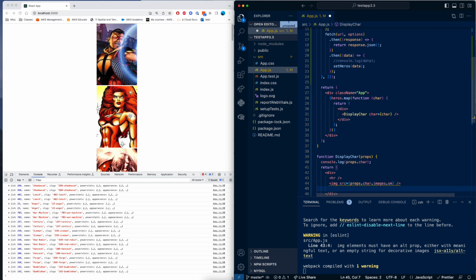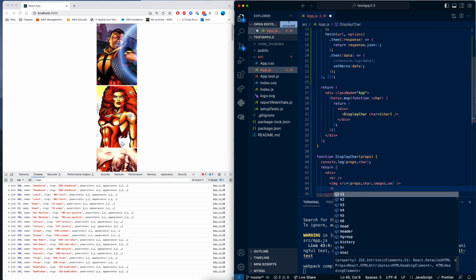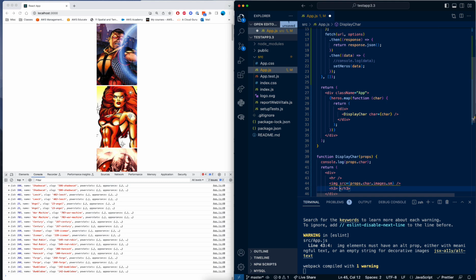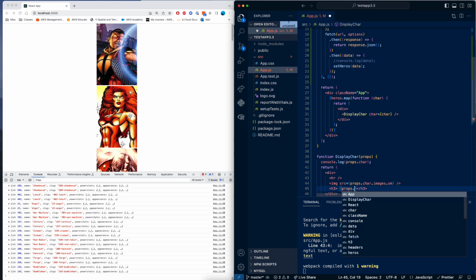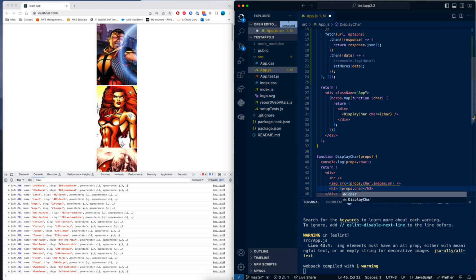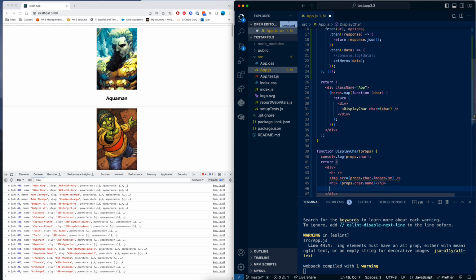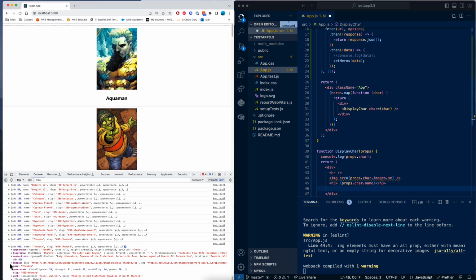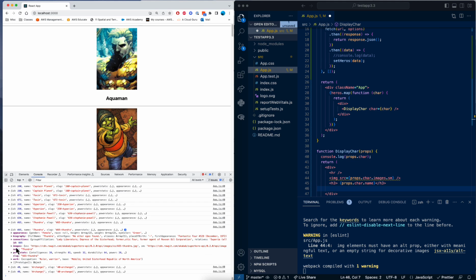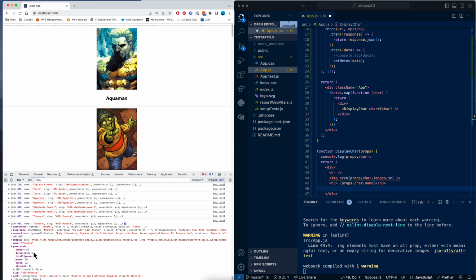For instance, I can have a header, h3, so I can have the name of the character, and if I wanted to, I could use other elements, right? So if I wanted to, I could go through the biography, I could go through appearance, for instance, power stats, right?